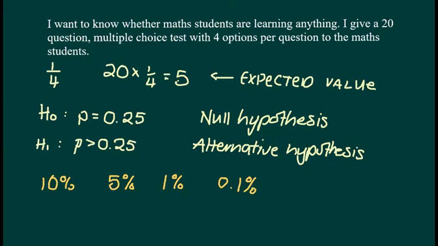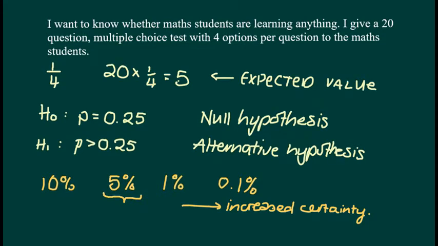So obviously, the lower this is going, the more certain we are. So this is increased significance or certainty. Within here, this is the probability at which point we would say if it's lower than this, there is something significant going on here. There is something statistically different to what I'd previously imagined. If it's higher than the value that I pick for my significance, I'm saying no, it's actually statistically likely that it's going to happen. It could just happen by fluke on the numbers. The monkeys could just hit the right numbers and come out with a score of whatever.